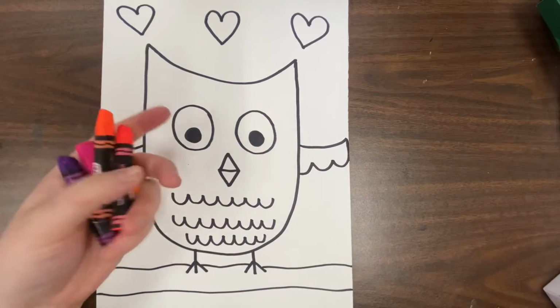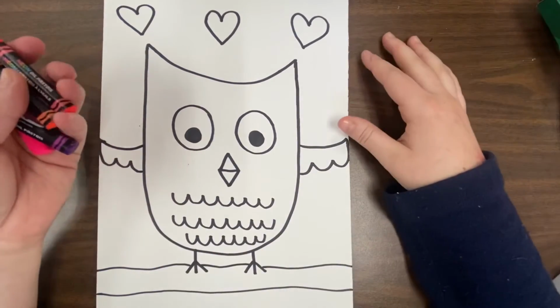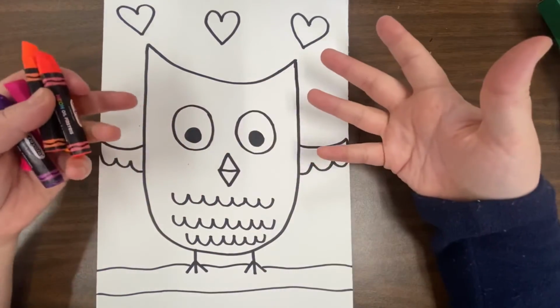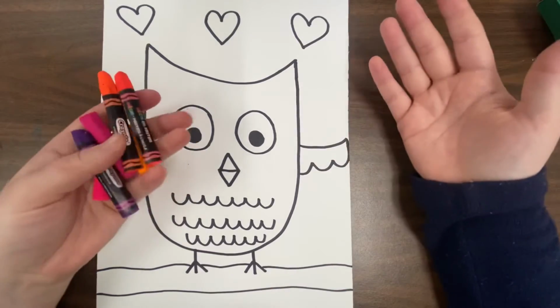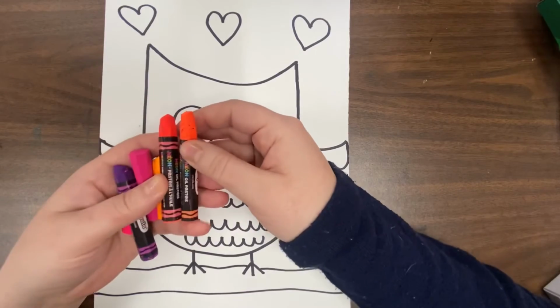And I did get my orange, okay. So our next step, I am going to color all this, and I will speed that up a bit. You can do multiple colors for your owls, and he does not have to be the typical color of an owl. That's why we're making it fun and a little different today. All right, I'm gonna get started.